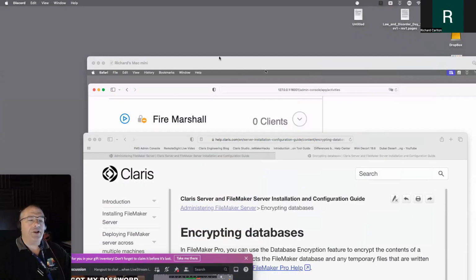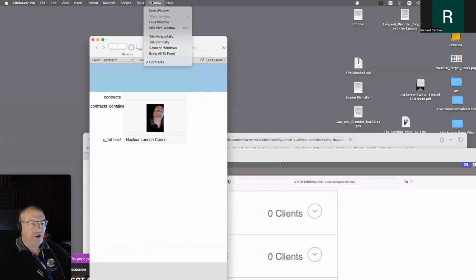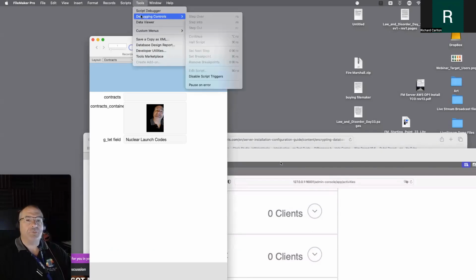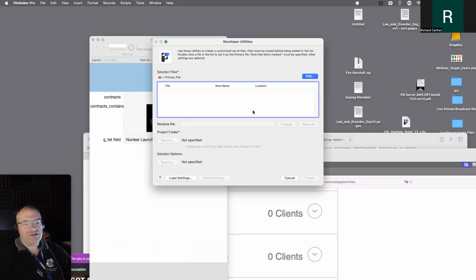But how do I put EAR on a file? Well, you go to FileMaker, and then you go to Window Tools, right? Remember the super duper, I think Calvin was in here. We were talking about the debugger. It was a Calvin conversation. You come down here to database utilities, and then you add the file here, and then you check the option to encrypt it.